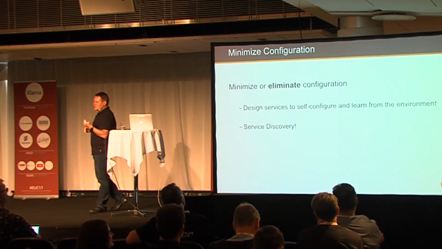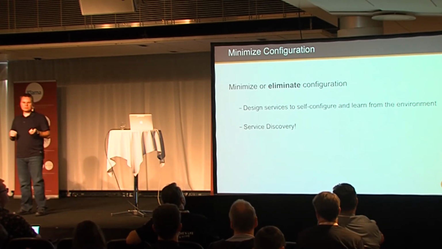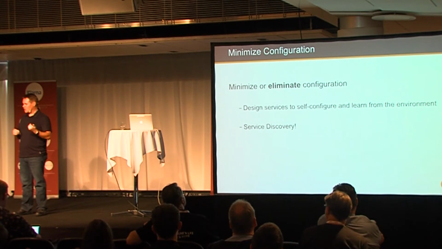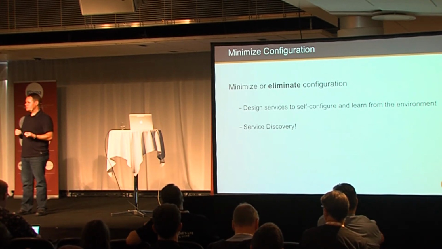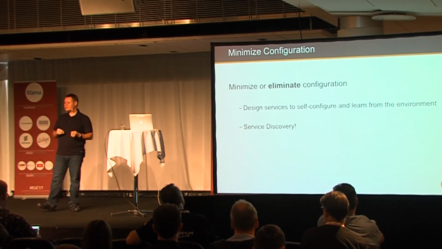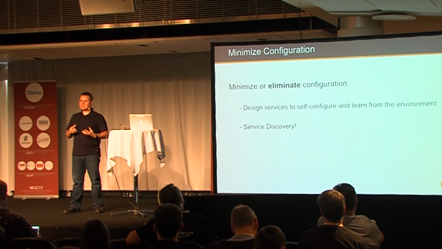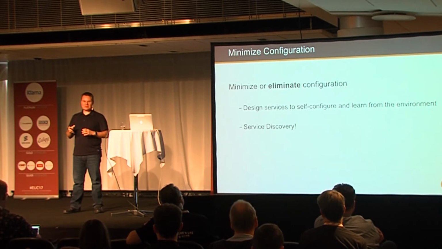This one's real fun. Minimize configuration. This is what enables the adage about treating your cloud instances like cattle, not pets, if you've heard that. Cloud instances are not special. They get special by having configuration on them and state on them. You should be able to go and delete your servers at any time and have them recreated. You do that by minimizing configuration. We looked at years of our history before we were in Amazon. Most of the failures we had in production were because someone made a typo to state.